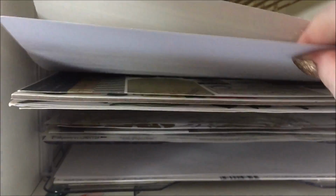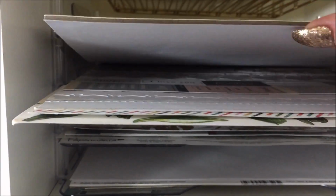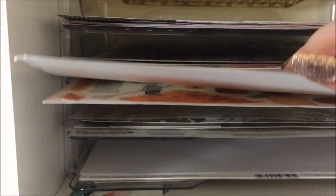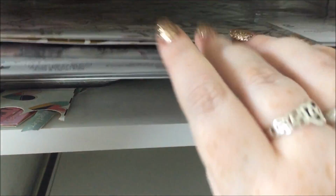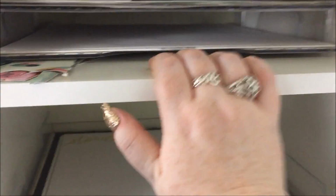Second one is 12 by 12 sticker sheets. No, don't have loads and loads of these. Most of them are stored with their collections. A chipboard one there, mostly Craft, so those are all there. Next one is all speciality papers, so vellum, foiled, embossed acetate, you know, all that kind of thing, all the pretty special ones in there.